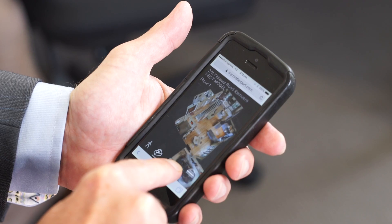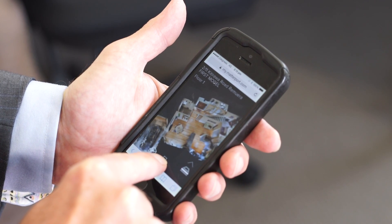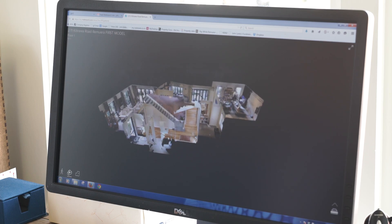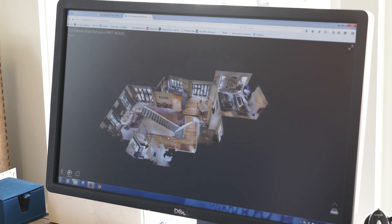What we're also creating is a three-dimensional bird's eye view, which is what we call the dollhouse view. Basically what this offers is we take the roof off of the house and it allows you to look down on the property, so you can actually see three-dimensional layouts for the diagram. In fact, you can measure the bedrooms and measure the lounges just to make sure that furniture all fits in right for you.